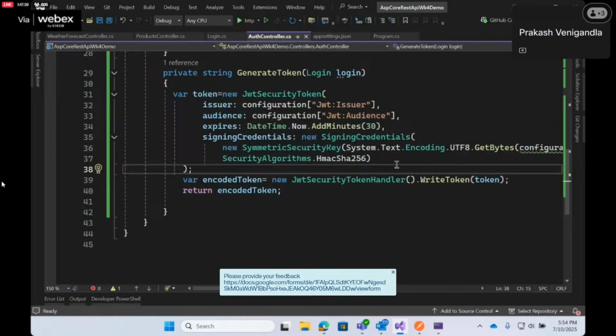So when the user sends email ID and password, check whether it is valid in real time. You can connect it with the database because you already did that with EF Core. And then if it is valid, create the token and send it. So the user request will attach the token. Once we add the API's validity, if it is not valid, the user gets unauthorized. So like this we can configure the authentication and authorization using JWT.